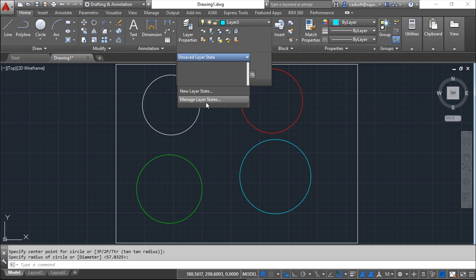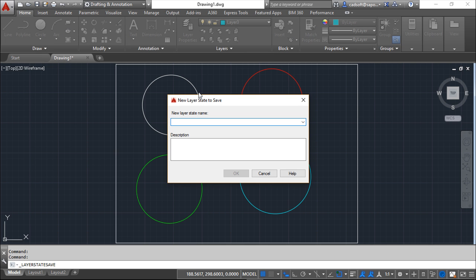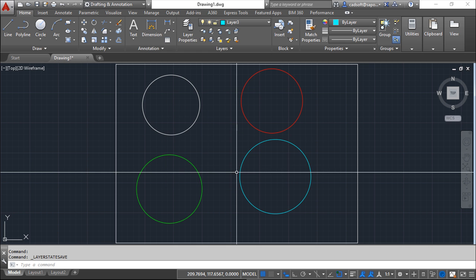And the layer states are definitions to have layers on and layers off and whatever. Okay, I can create a new layer state. I can give it a name. So I can call it 1 to be simple, and in the description, all layers on, and do the OK.